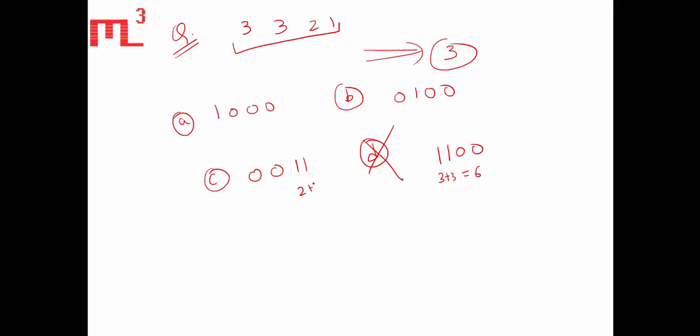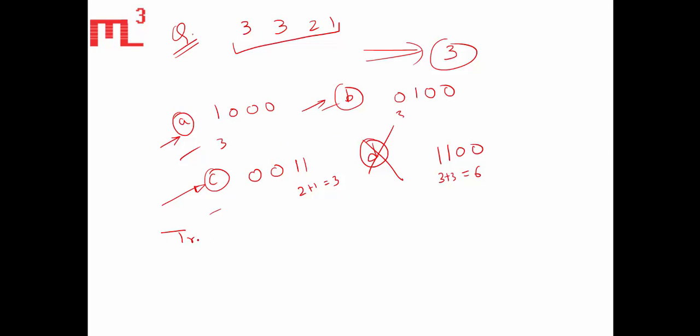Now it is giving 2 plus 1, 3, 3, 3. All A, B, C. Such type of questions should be avoided in such type of competitions. But there is a point why they have given this question. You can see that yes, this code is right, this code is right, this code is right. Then which should be the correct answer?